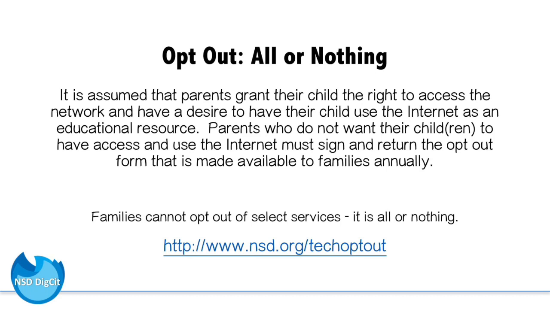It is assumed that parents grant their child the right to access the network and have a desire to have their child use the internet as an educational resource. Parents who do not want their children to have access and use the internet must sign and return the opt-out form that is made available to families annually. Families cannot opt out of select services such as Google Apps or Edmodo. It is all or nothing. Families and staff can read more about the tech opt-out process at the URL listed below.